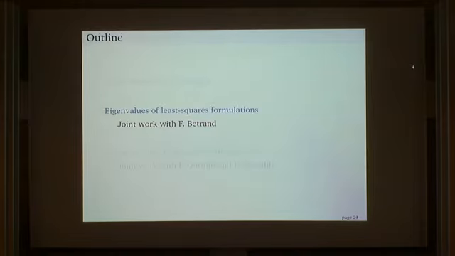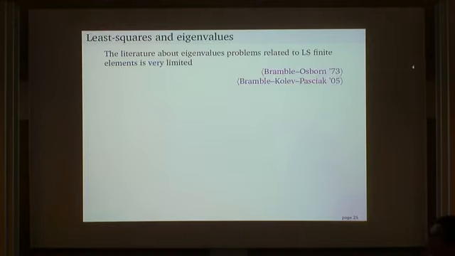Okay, now we learned that we need some uniform convergence, that pointwise convergence is not enough. So let's see what I tried to do with Florian Bertrand from Berlin about eigenvalues for least squares formulation. She works on least squares. She said, why don't we try to do something together? What are you expert on? Eigenvalues. Okay, I'm expert on least squares. Let's try to put them together and see what we can combine.